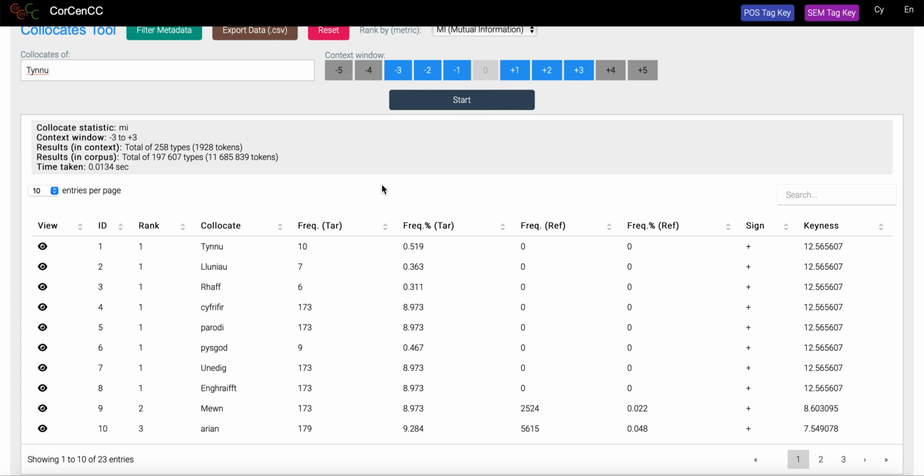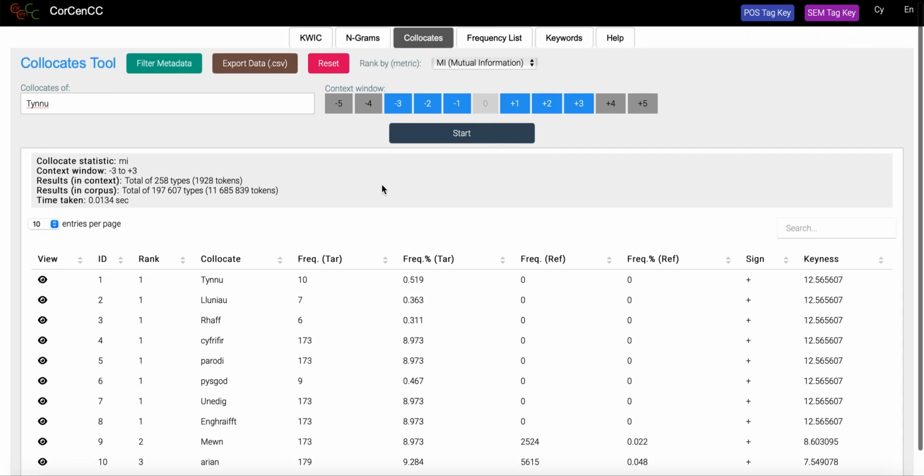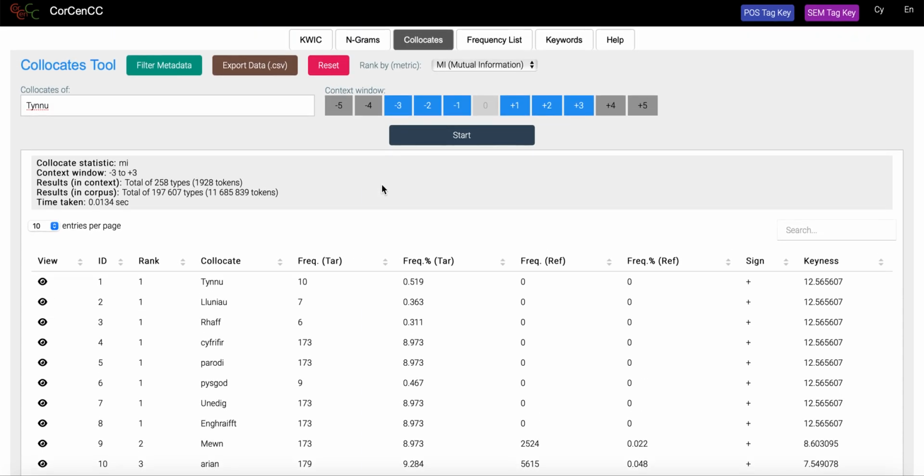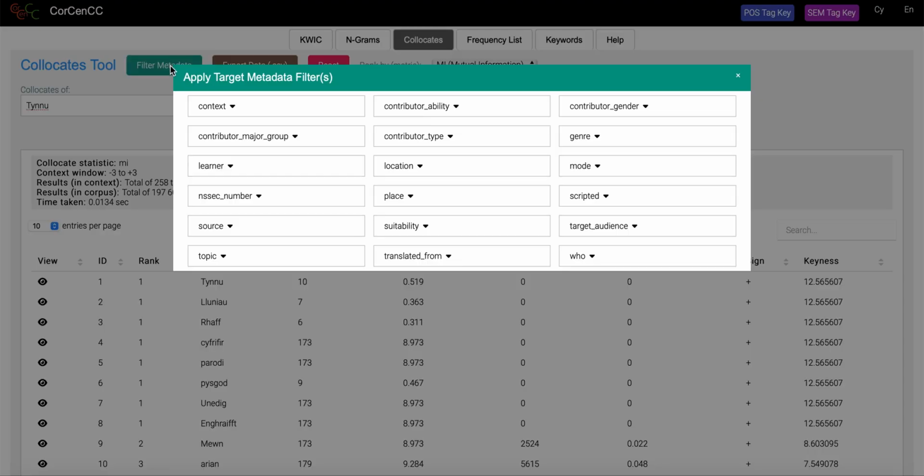You can also limit the results by restricting your search to different modes: written, spoken, e-language, genres, context, contributors' background, gender or location, and many other categories by selecting the relevant options in the Filter Metadata tab before you click Start.